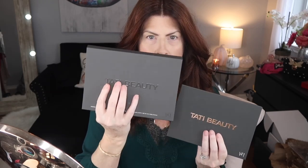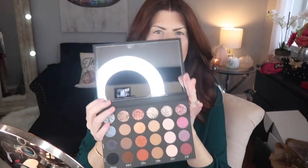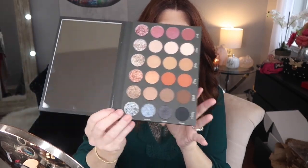I thought we would see how it holds up to my hooded 52-year-old eyes. It comes with a sleeve and it's a matte and it says Tati Beauty on it in black. And then when you pull the sleeve off, it says Tati Beauty in gold, and it says Volume 1 right here. And when you open it up, I'm not going to do swatches. If you want to see swatches, trust me, everybody in the world has done them. But these are the colors.